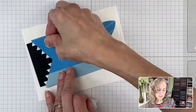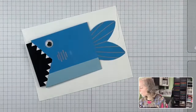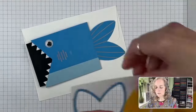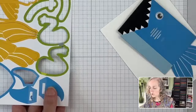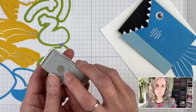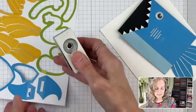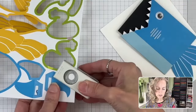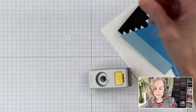If you don't want to use these googly eyes, which I think still are super darn cute, you can take this scrap portion of your kit and a punch. And I just got this off of Amazon. You can find it in my favorite extras, because Stampin' Up! does not sell smaller circle punches like this. This is the 3/8 inch circle punch. And I'm just going to punch out however many eyeball whites I want.